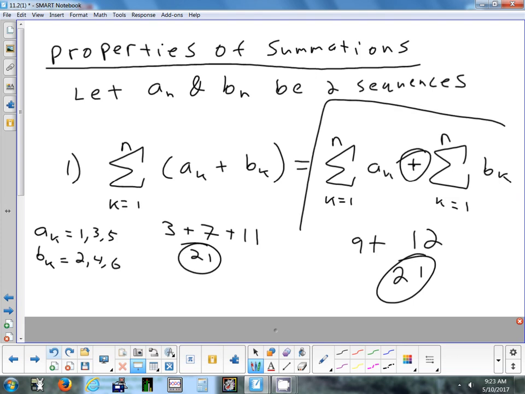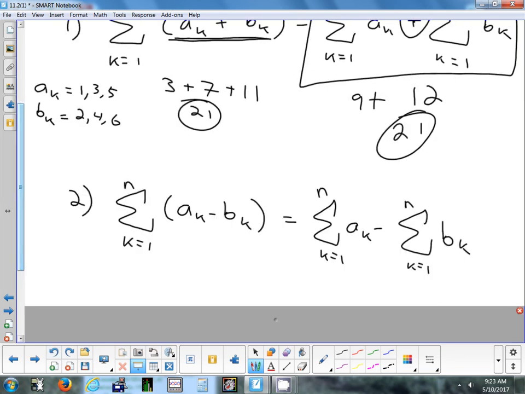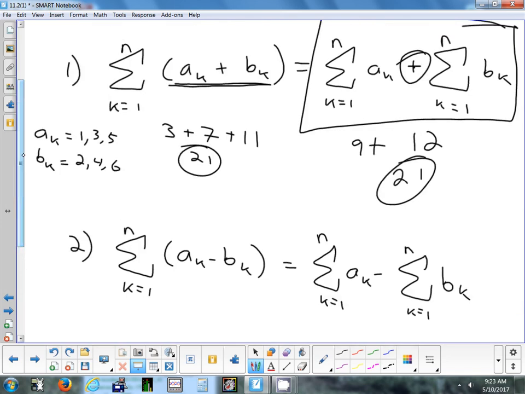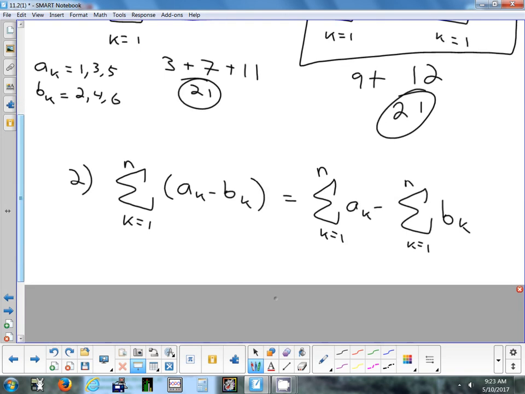Okay, so what that basically means is if you're given something like this with 2 separate sigmas, you can basically combine like terms in the two sequences. Okay, so that works with addition. If you didn't want to copy rule 2, you could just change rule 1 to a plus or minus. If you're plussing, you're adding. If you're minusing, you're subtracting. But rule 2 is the same as rule 1 for subtraction. So actually, I would just put plus or minus. Then you don't have to copy the whole thing. Notice the key too. They all start at the same spot.